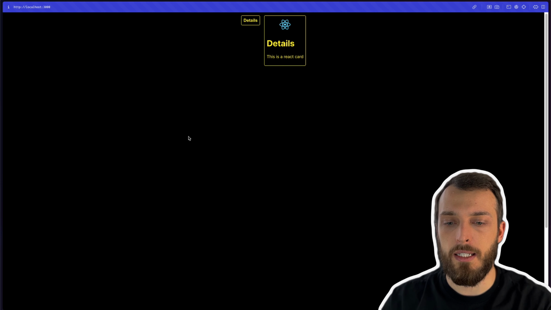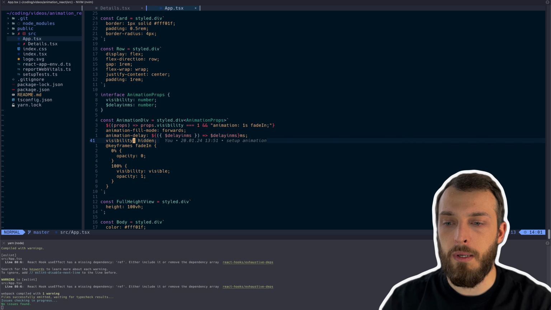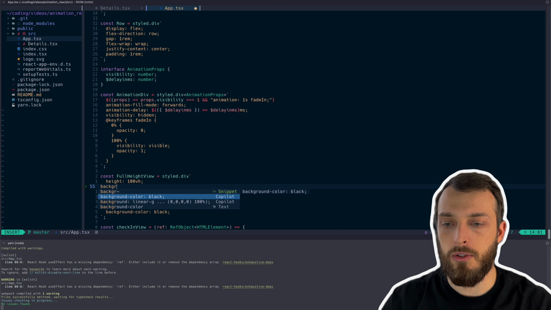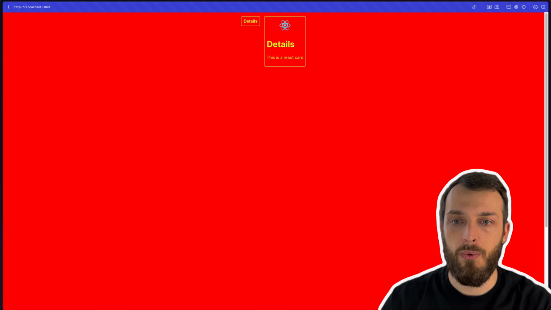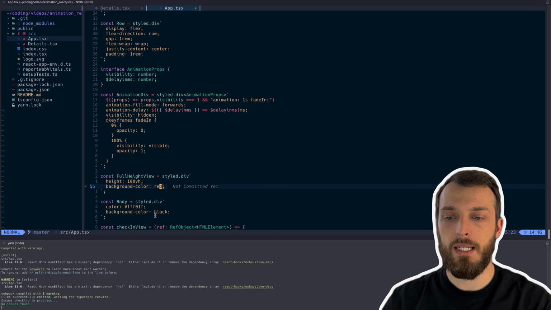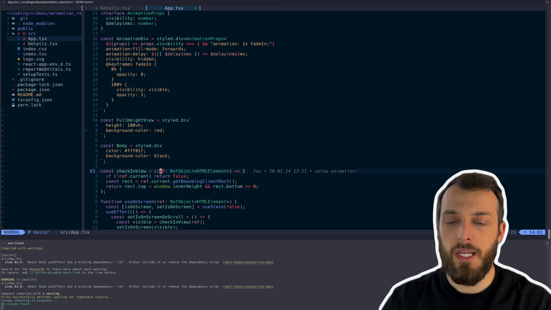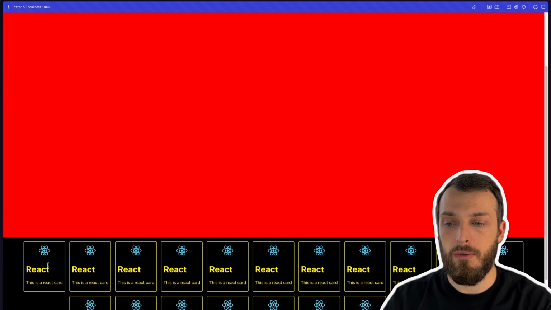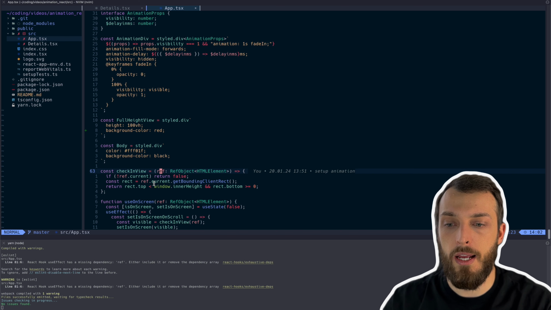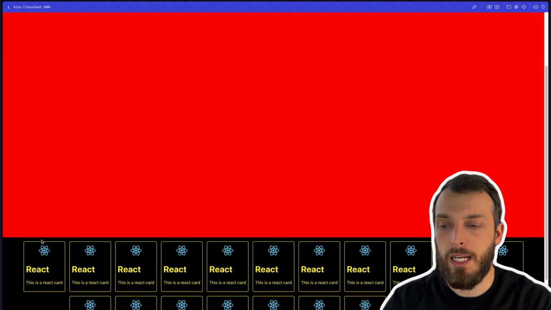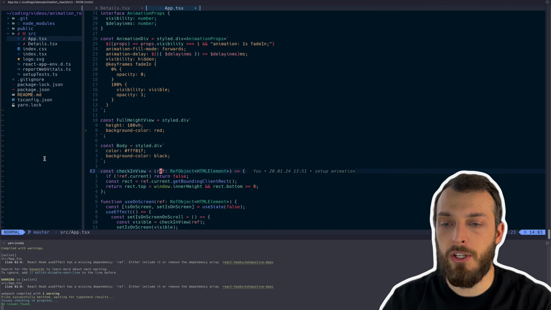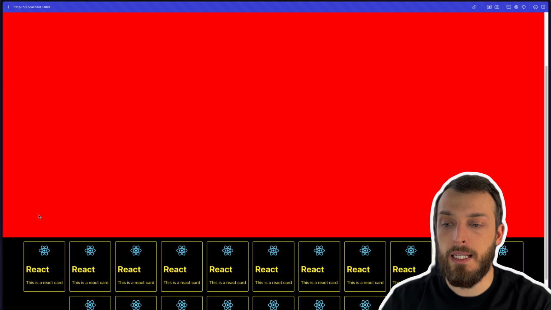But how do we achieve that this is like coming in while scrolling? Make it a bit more visible where the view container is ending. So let's set the background color to red. So we see, okay, we have this whole view container, and if we scroll in, it will be visible. And the visibility we will basically check with a function. We take the reference to the object, so we have a reference to our container. So we check if the container bounding rect, so the outer container basically of the element, if the top element, so if this top rectangle is smaller than the inner view height, or if the bottom element is over 0. So we check basically if this one is inside the view or not.